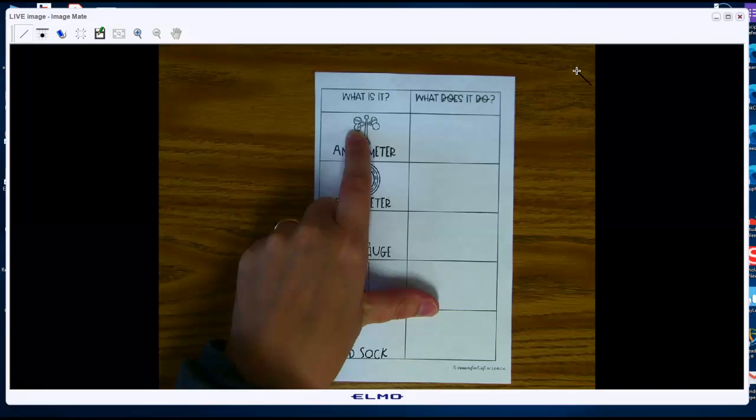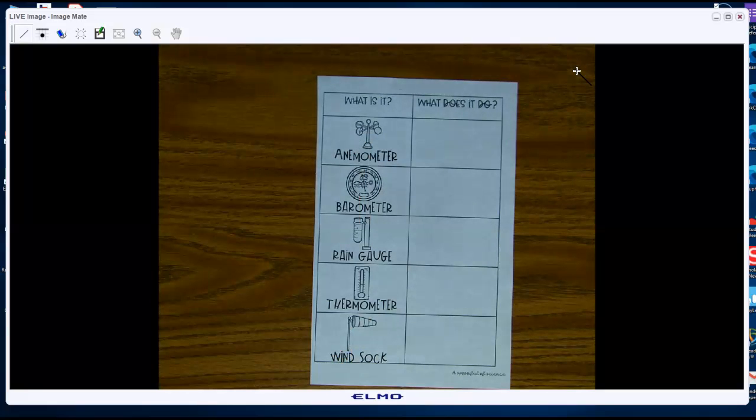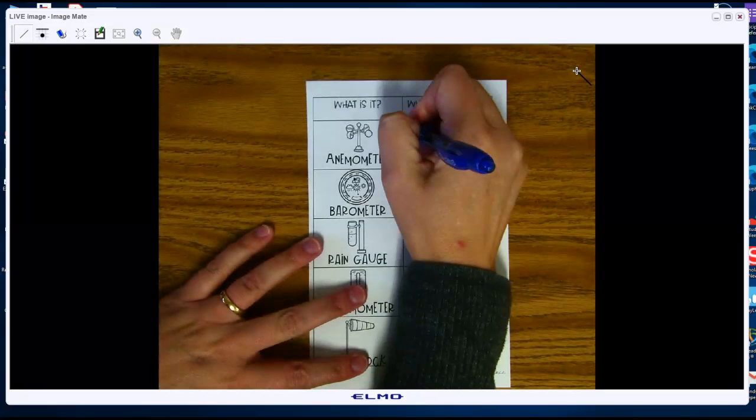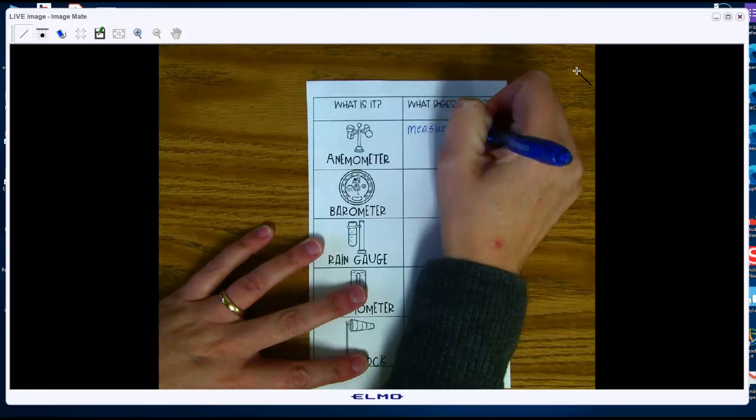Okay. Well, it has to have something electrical in it, because then it sends something through the electricity that tells you what the speed is. It gives you how many miles per hour. So not many people have those at their house, but they're used to measure the speed of wind.